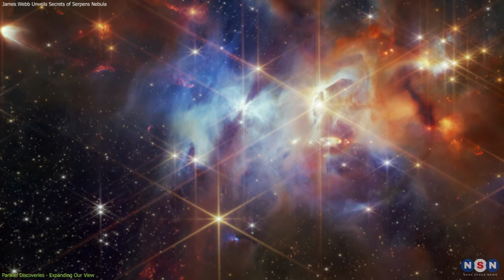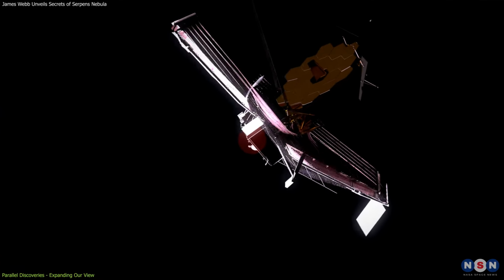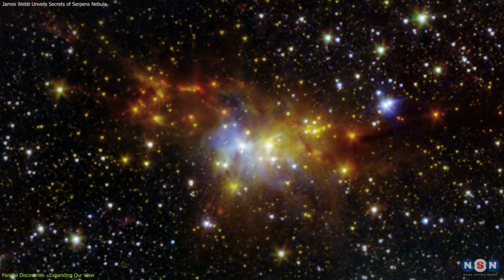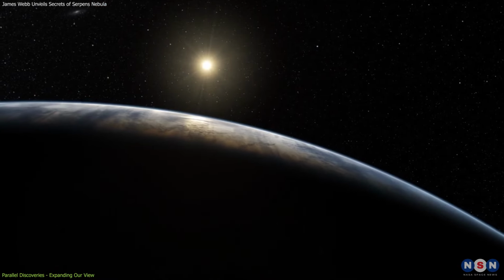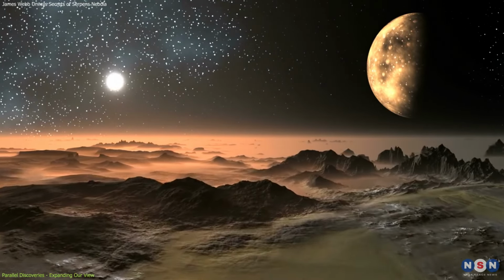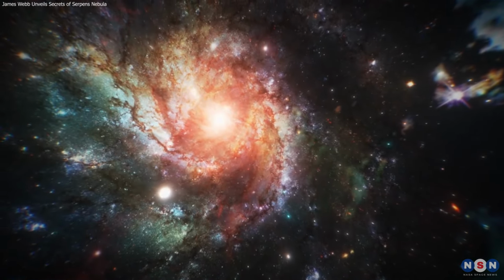In conclusion, the implications of these discoveries are vast. Astronomers plan to use Webb to continue monitoring these regions, looking for changes over time and further aligning the observational data with theoretical models. Every discovery about star formation processes not only helps us understand our own sun's origins, but also informs our search for other Earth-like planets. Knowing how stars and their accompanying planetary systems form from common interstellar materials helps scientists predict where and how to look for potentially habitable planets.